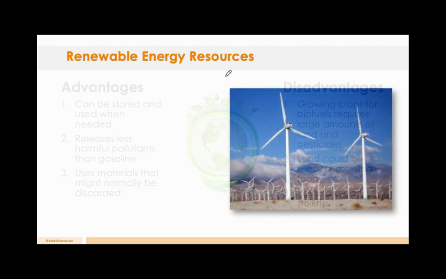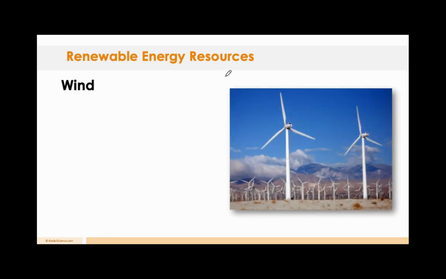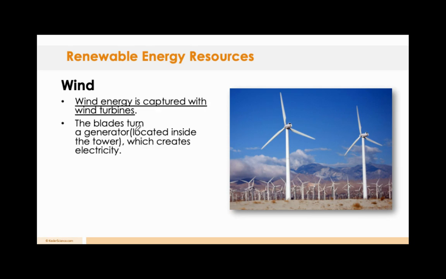So, moving on, now we can see wind. Wind energy is captured with wind turbines. You can see these turbine fields. You have to have a lot of them in order to get a decent amount of energy. So, the blades turn a generator located inside the tower, right in here, which creates the energy. This is going to create electrical energy, electricity.